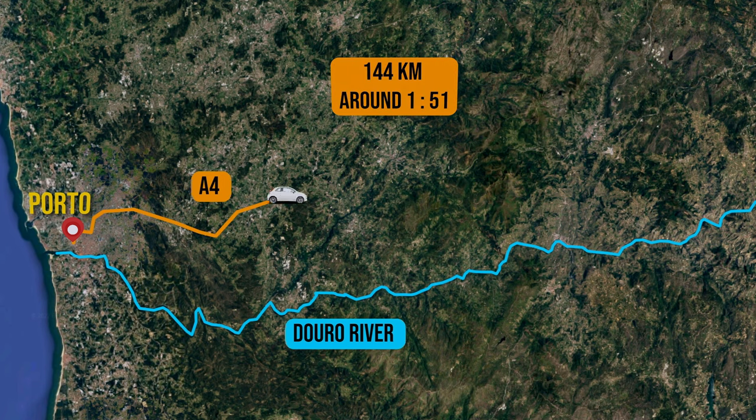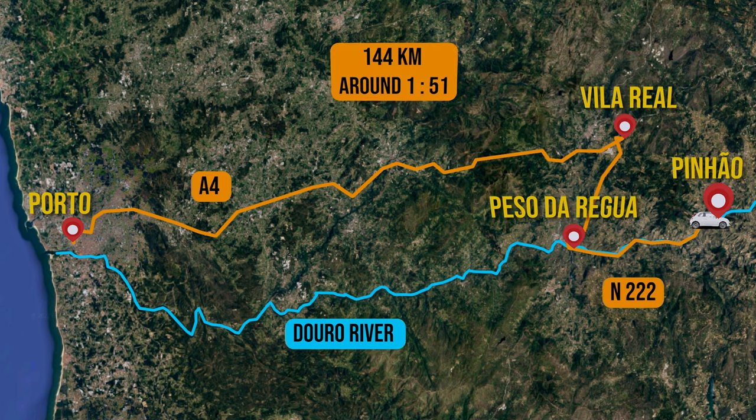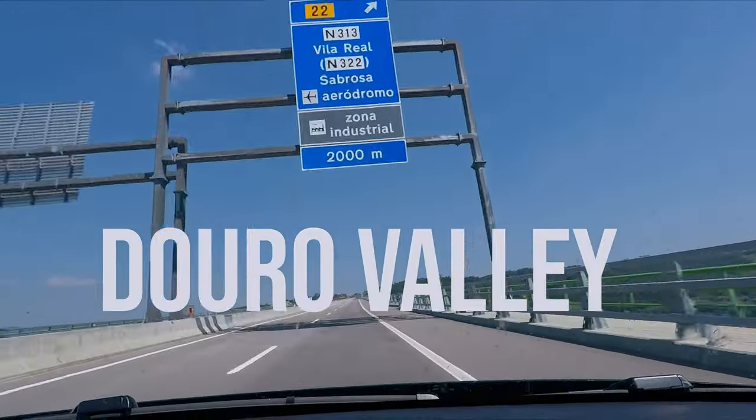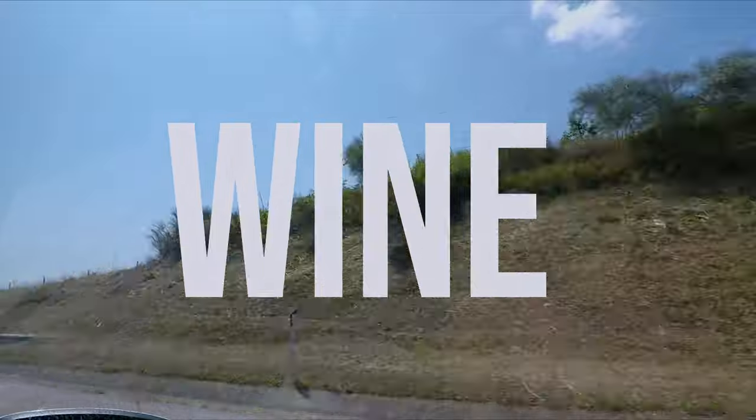Walking near the river at night and finishing with a lovely view. The next day we did the Douro Valley visit. I just put Google Maps but the results gave me the motorway direction — yeah, quicker, but I only saw the river for a short moment. From Peso da Régua to Pinhão valley, the most popular one.